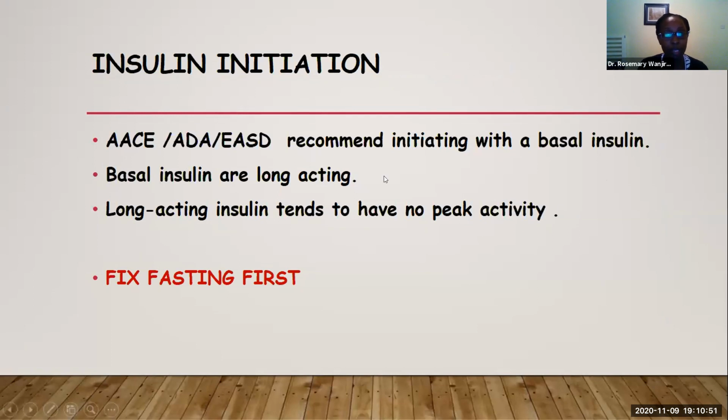And what we mean by basal insulin is that it ideally should be long acting and should not have a peak. The key recommendation is that you need to fix your fasting sugar, because 80% of your hyperglycemia is usually contributed by the fasting state. Once your fasting sugar is fixed, your liver cells are able to rest, and it is easier to manage your postprandial glucose. If you do not fix your fasting sugar, then even your postprandial glucose is very difficult to manage. So the guideline is that you fix your fasting sugar.